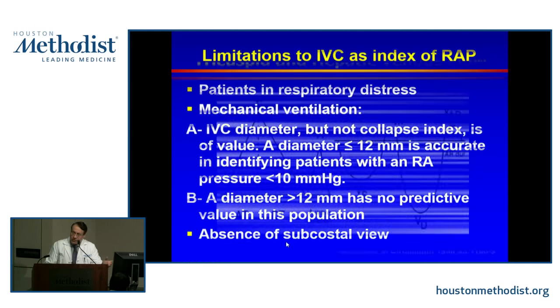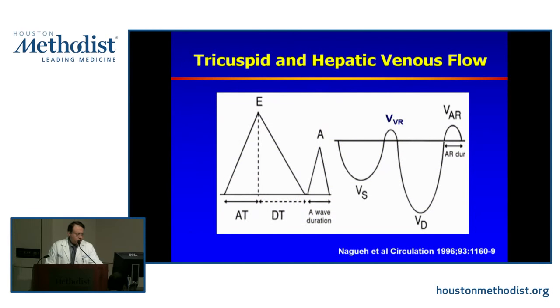And of course, if somebody is post-op and there are no subcostal views, you can look at the tricuspid inflow and the hepatic veins the same way you look at the mitral inflow and pulmonary veins to draw inferences about pressure. Higher E to A ratio in diseased hearts, short decel time in diseased heart, short acceleration time in diseased heart, all go with increased RAP. The predominant flow in diastole is seen in patients with elevated RAP. Again, we're not talking about normal young subjects.